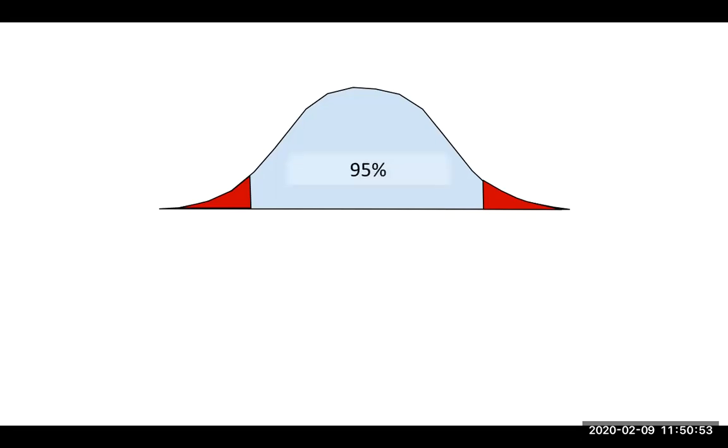Now remember we have defined that the middle blue zone is 95%. That leaves a leftover 5%, so we're going to split that evenly so we have 2.5% on either side. And now what I want to know is what the z-score is that's associated with this 2.5%, because then I know if you have a z-score higher than this line, that means you're in this red zone.